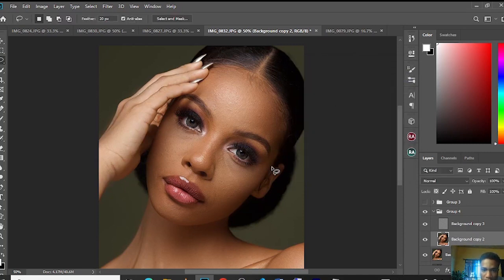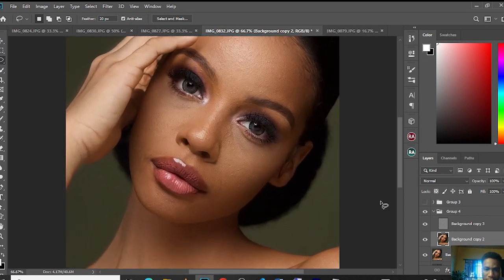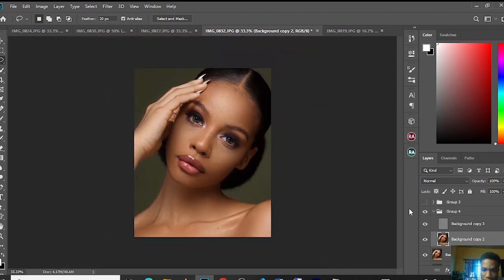All right, let's see our before and our after. So this is our before, and this is our after. This is our before, and this is our after. And if you notice, this is our before and this is our after. So our picture is retouched.